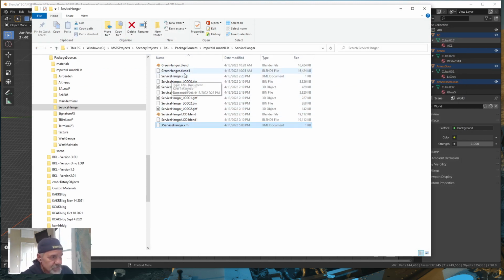So we have the new XML with our old GUID pasted into it, because it's now the same as the one that's in the scenery file. And we have 3 models for level of detail. Now, if I built this for the simulator at this point, because I'm using the Blender 2 MSFS plugin for Blender, not Blender 2 MSFS 2, it gets an error when it's creating the levels of detail.